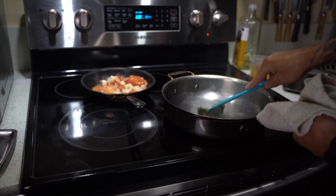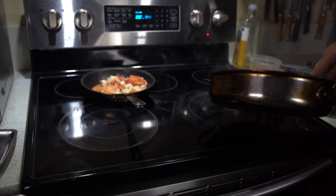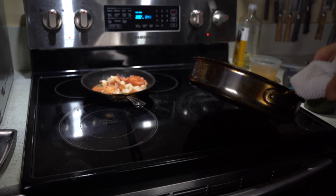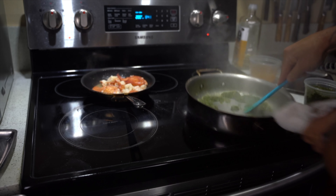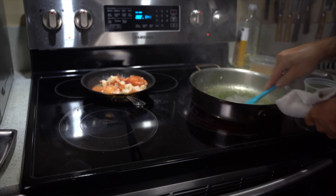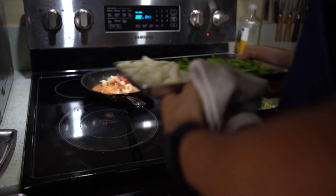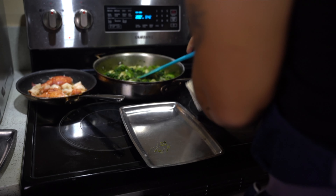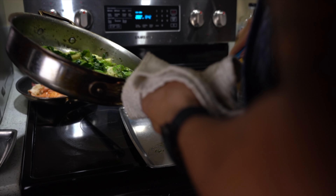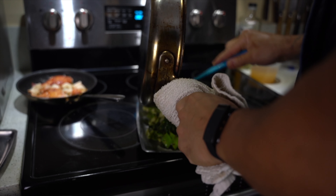So how do you use it? I have a hot pan with oil in the bottom. I added the Thai curry paste and you want to sweat this out before using it in any application, because this is a fresh curry paste. I have pre-blanched vegetables, and I'm making a quick stir-fry to coat everything in the curry.